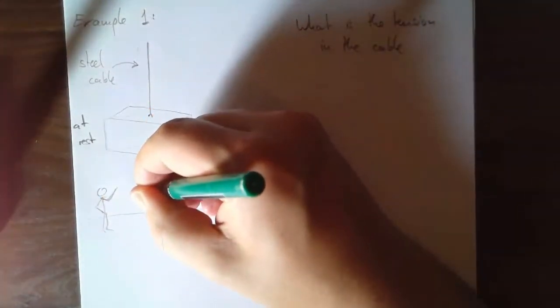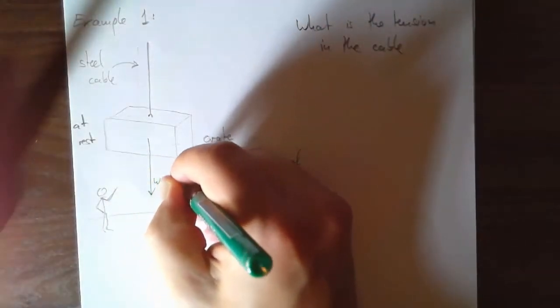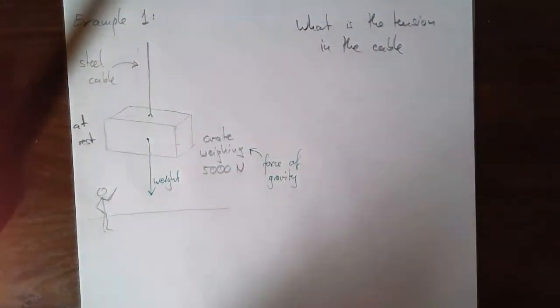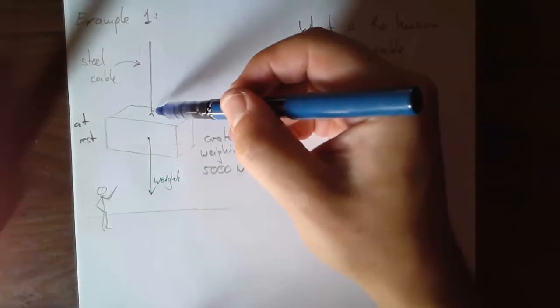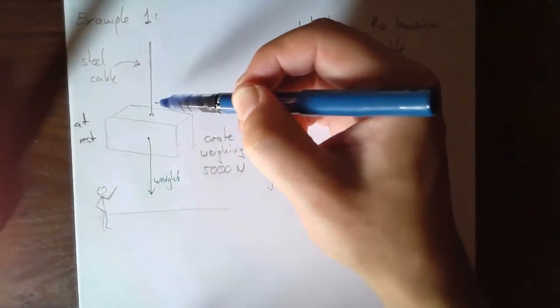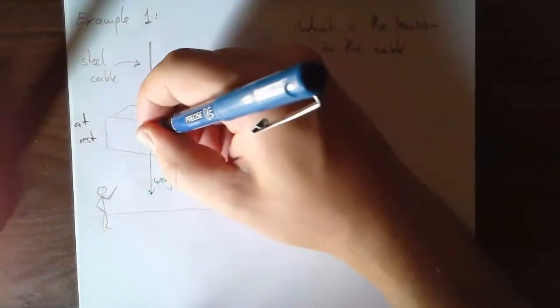So the weight is acting down, so I might draw it like this. And I'm going to draw it at the center of the object, starting right here. The tension on the cable, well, it's pulling the crate up. How do I know this? Well, the cable is going up, right? The cable can't push, it can't pull sideways. If the cable is straight up, then it can only pull straight up.